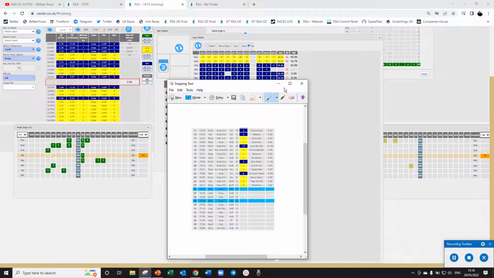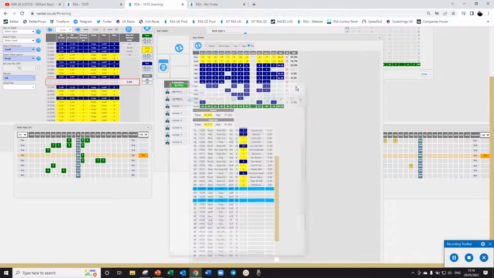Or I could use it tomorrow in training and see the ones I played. If I lost any, why did I play it, and understand what I did wrong. So you can come back the next day and see the ones you did play and then look at them in training again if you wanted to. So there are 2 ways you can use that.